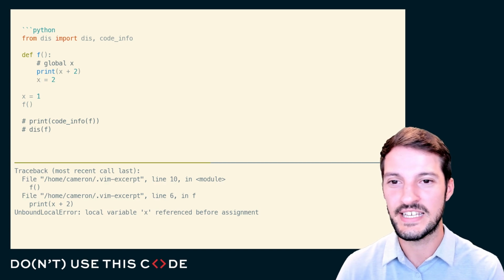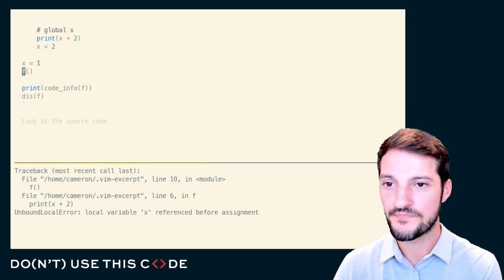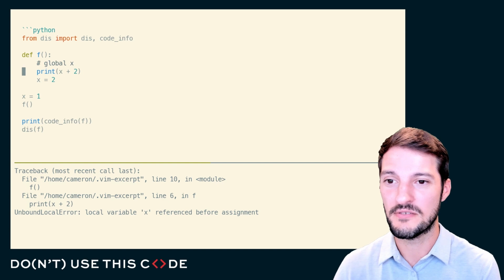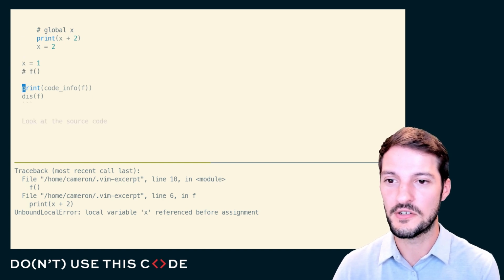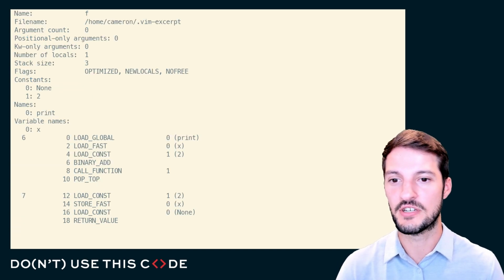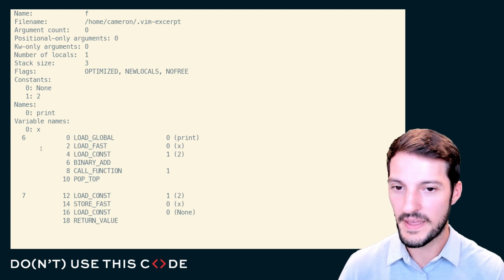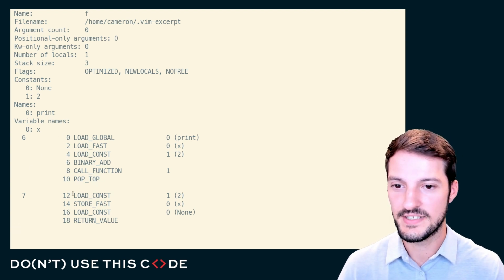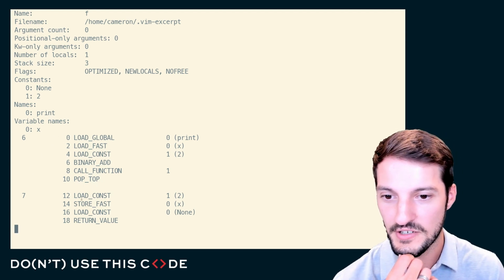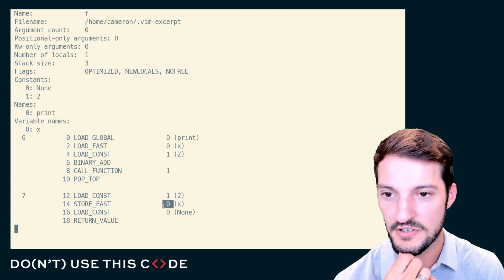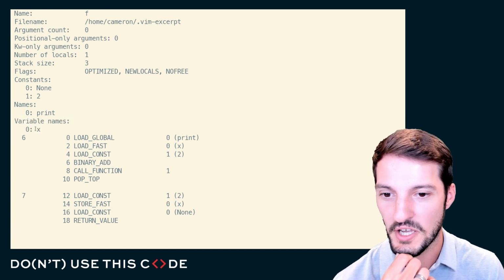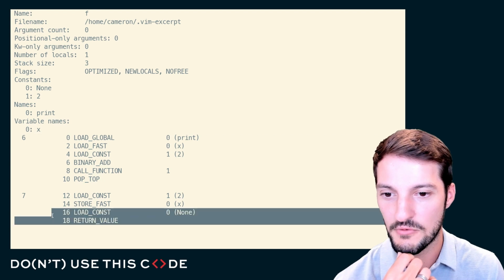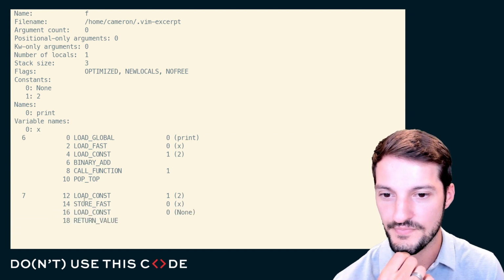And what does that even mean? Well, let's take a look and reason about what Python is doing. Let's take a look at that code info and at the generated bytecode. We can see here that in line 7, we have our function, and what we're doing is loading a constant of 2, and we're going to store that into x, and x is the 0th variable here, okay? And then we're going to load a constant None, and we end up returning that.